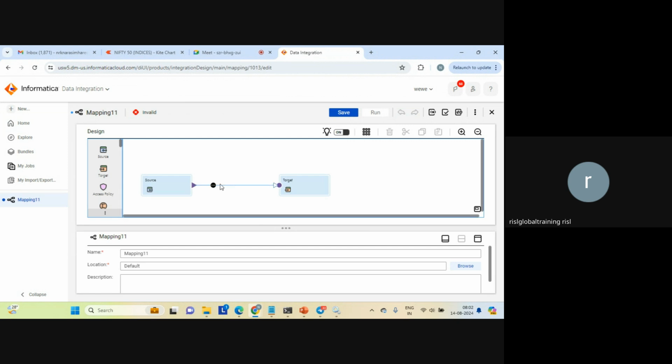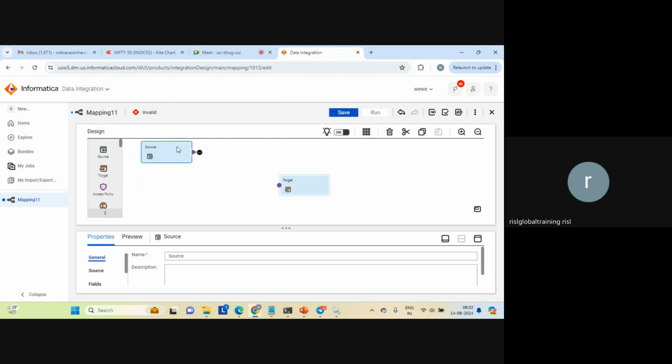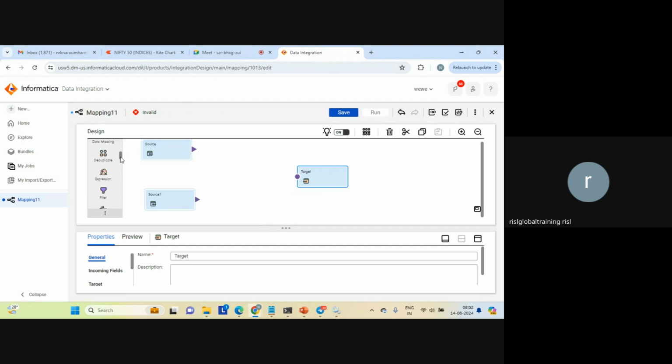Here we got two sources. Then we have the hierarchy builder. Now we can connect.